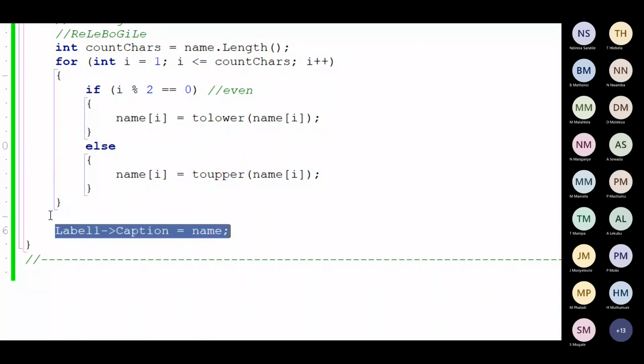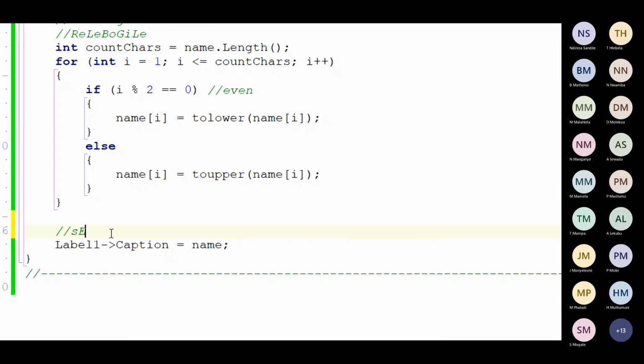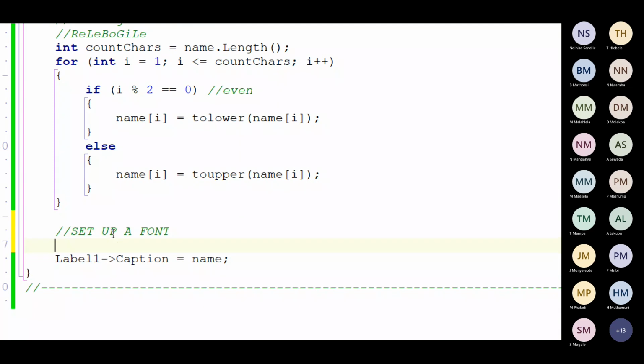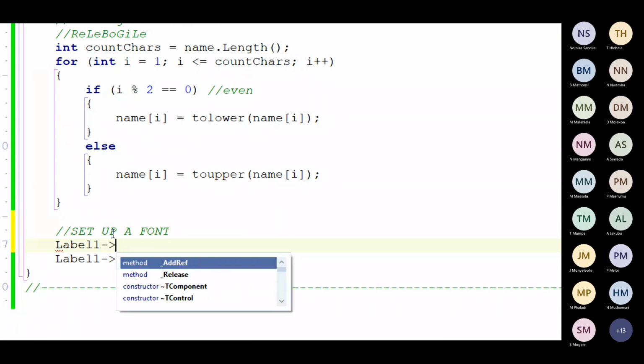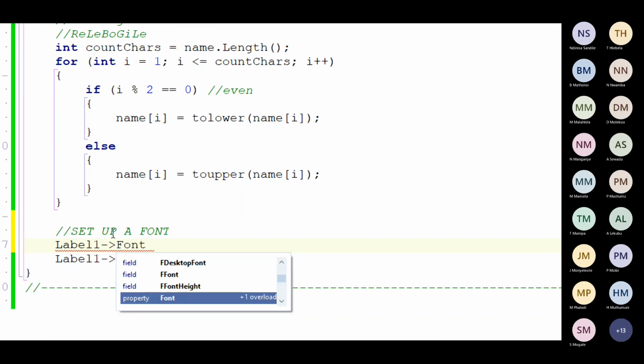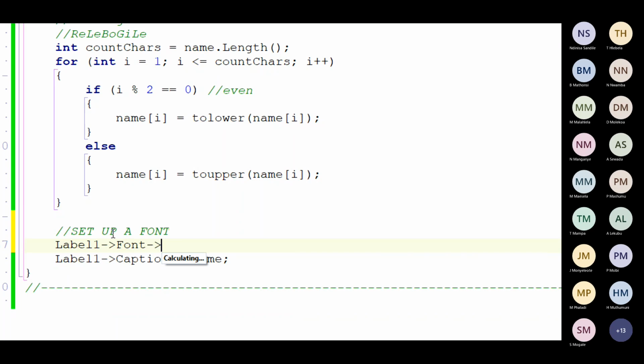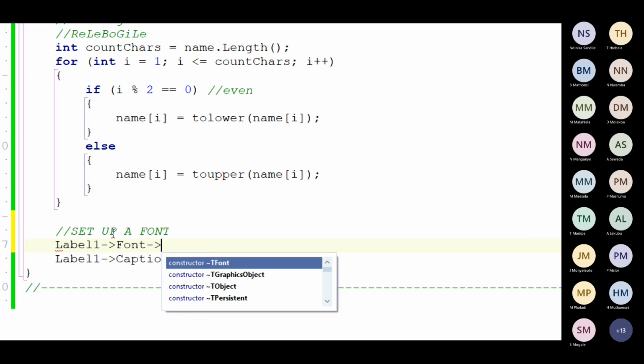So let's say before we display there, let's set up a font. Now to get that font, first we have to go to the control. After getting on the control, we have to go to the property font. Inside the property font, we can now access what? The font name, the font style, the font size, and also the font color.